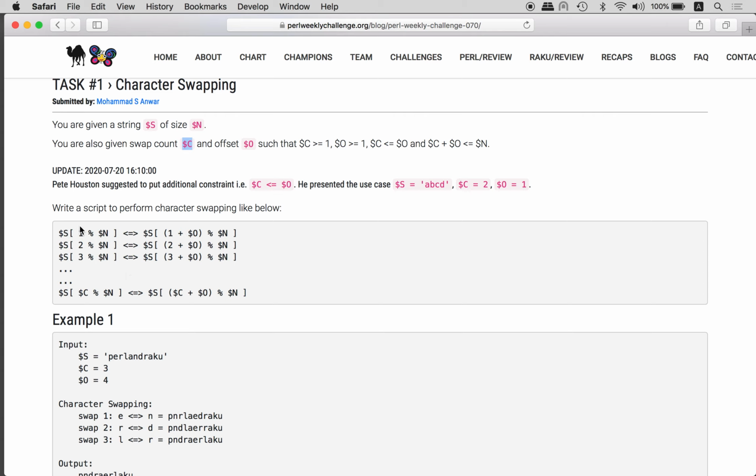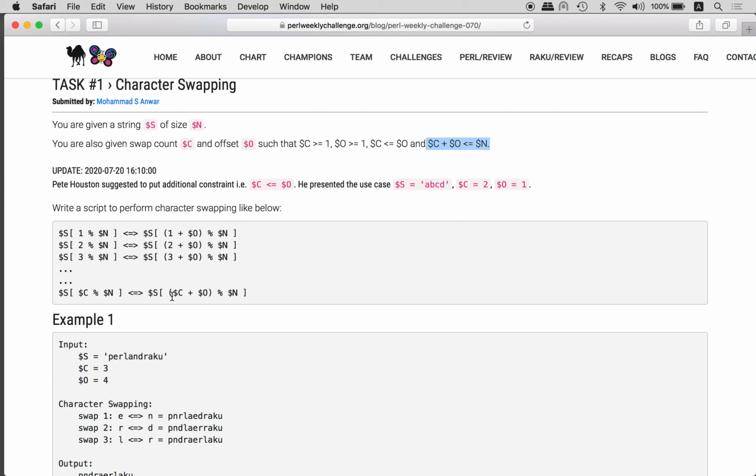And notice that there's no 0 here, and the same with this. So the last character is $C plus the swap count plus some offset, right? And if we take this into account, it means that $C plus $O is less than or equal to $N.